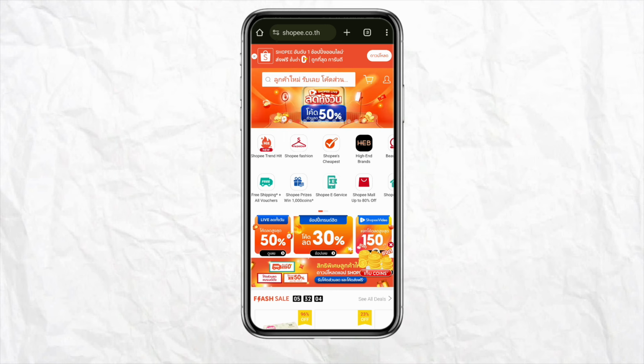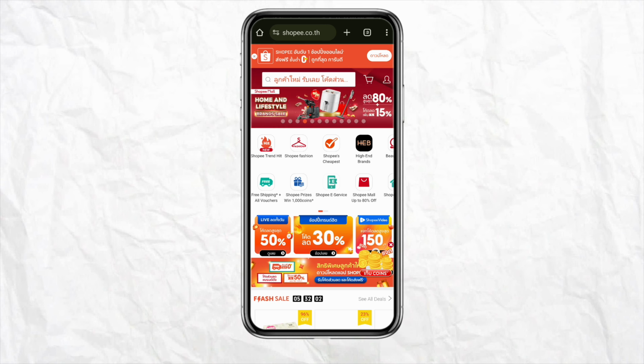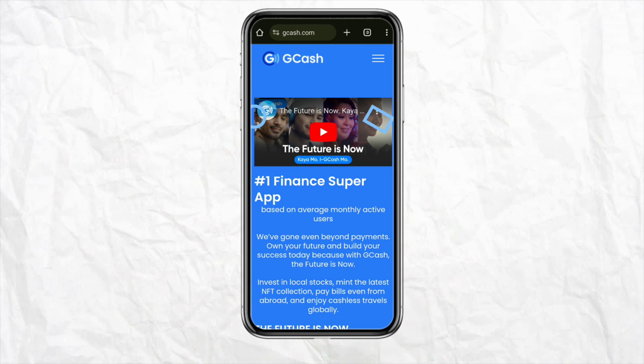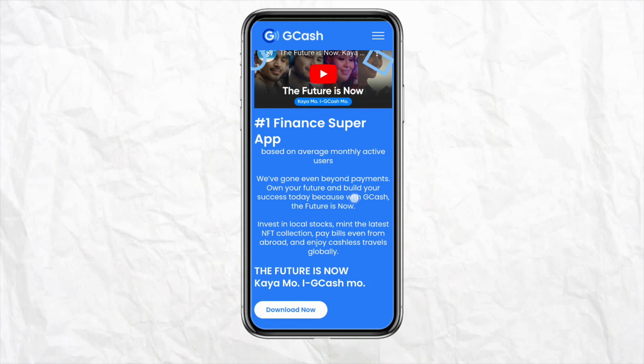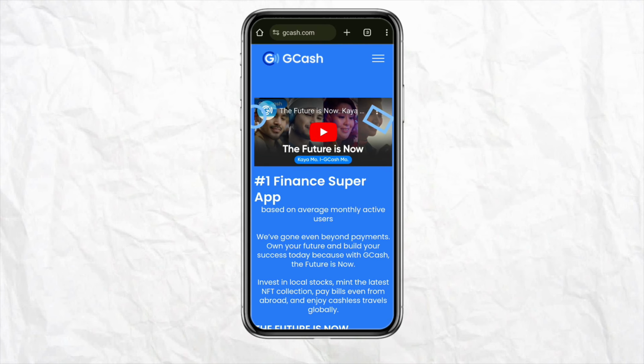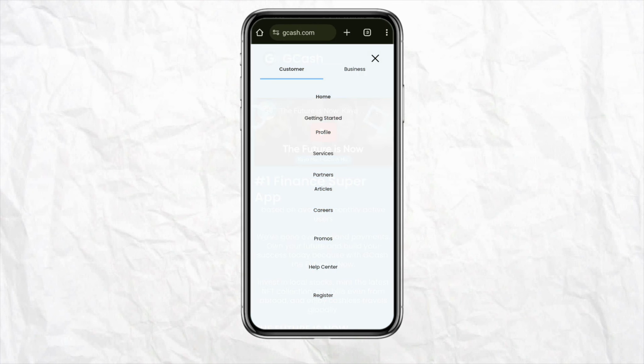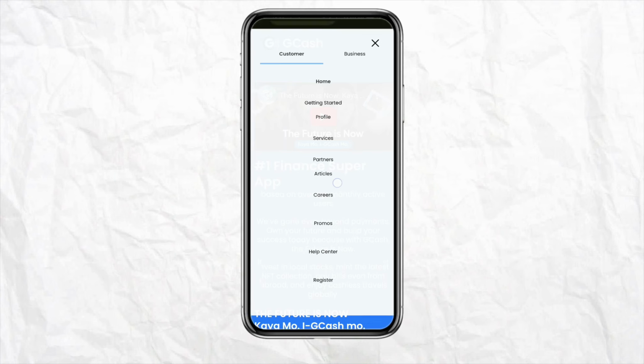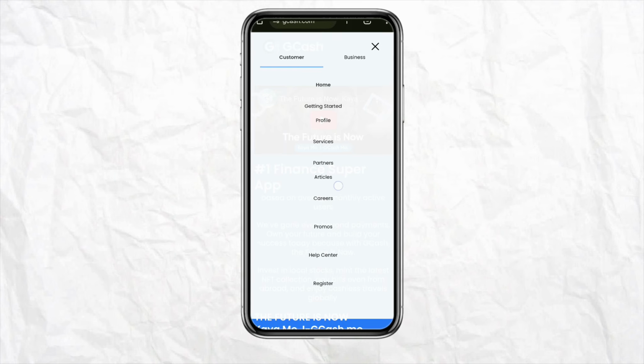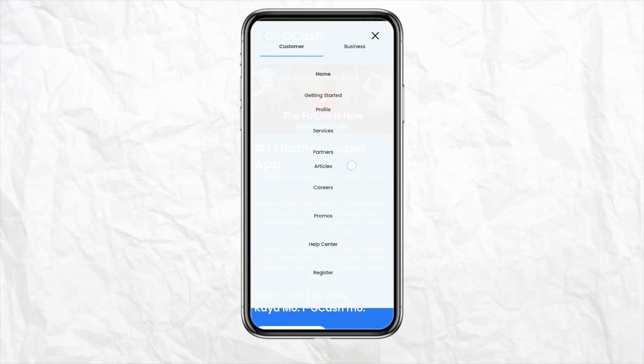app. So just simply open your GCash application in your mobile device and launch the application, and after that just simply log into your GCash account using your credentials. And after that, in the GCash account, just click on the three-dot menu icon right there, and after that just try to navigate to the SPayLater section and check your SPayLater balance and make a GCash transaction.